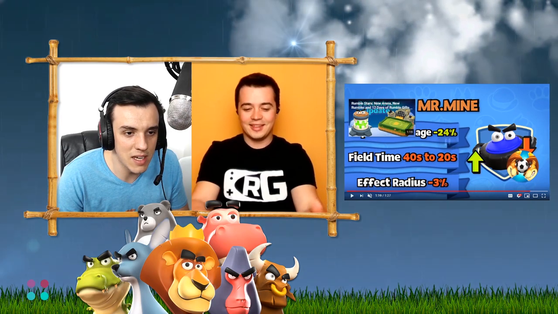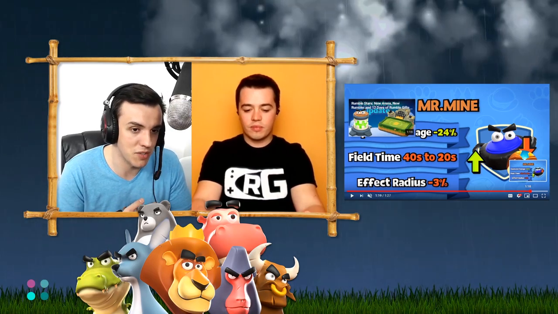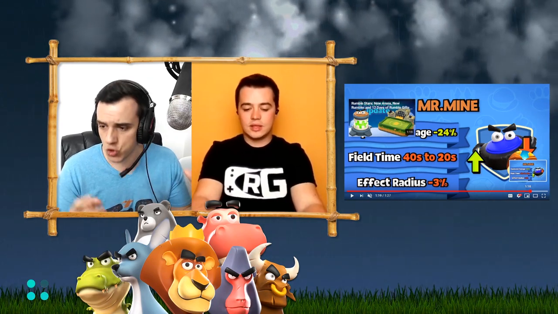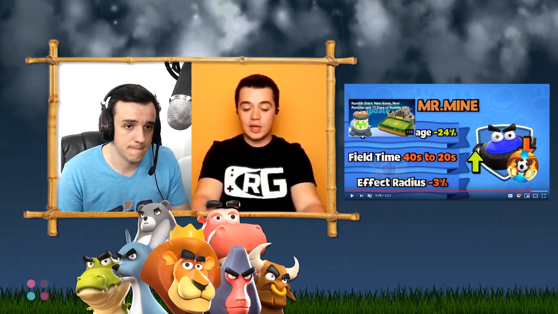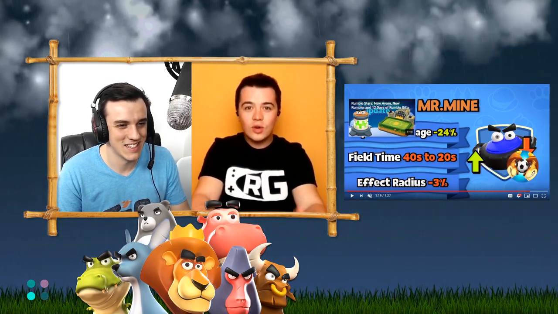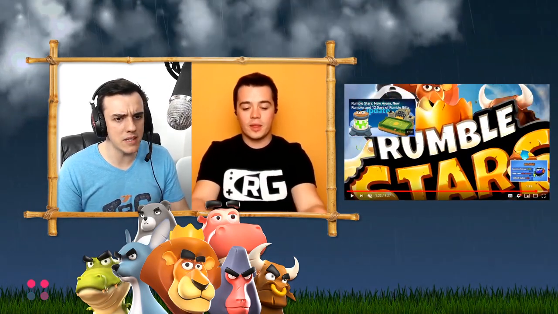So basically, the mine is nerfed. Explosion damage is minus 24%. Field time reduced massively, halved from 40 to 20 seconds, and effect radius reduced. I think this is a good nerf because the mine was on the field for too long. Yes, if you remember from the last changes, the mine was on the field for 1 minute, yes, 60 seconds, and now it's only 20, so a lot of nerfs. But where is the tiger buff?